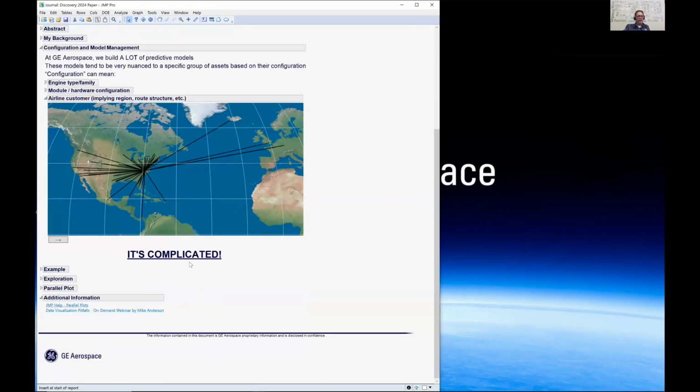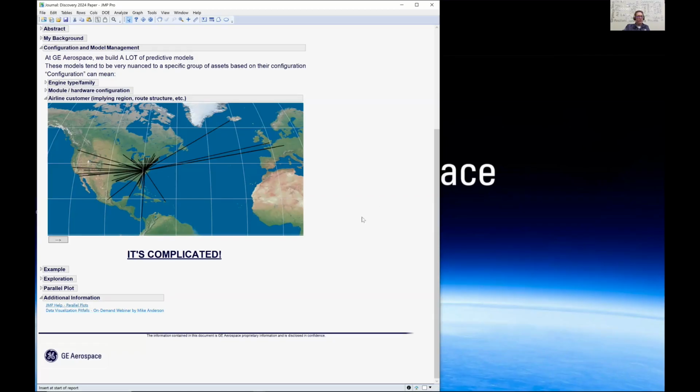Long story short, it gets complicated when trying to manage all of these dimensions. When you're trying to build predictive models, you've got all of these considerations as potential X's to try to separate fleets and keep things together. But the nuance for us is that these assets will be upgraded. They will change configurations over time. And so model management becomes an element of understanding what hardware is in what asset at any given point in time, and trying to manage, hey, this particular fleet had 75 engines with this compressor configuration, and last year I had 100 of them with the same configuration, where 25 of them have been upgraded or changed to another configuration.